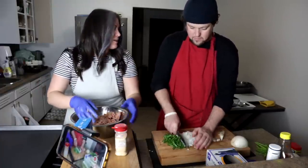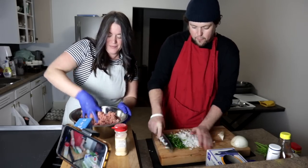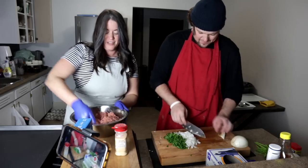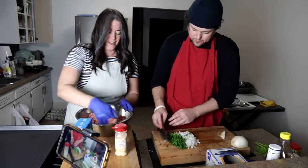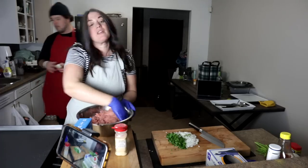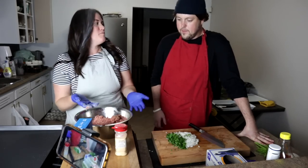Like it's your basic white lady problem. Not enough seasoning. There's something afoot here. It's gonna be interesting to see if I actually eat this on camera. She won't. She doesn't like ground beef. I eat everything else, just not ground up. But I have no problem making it.